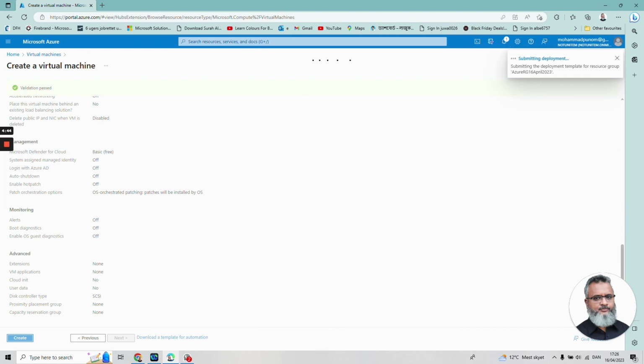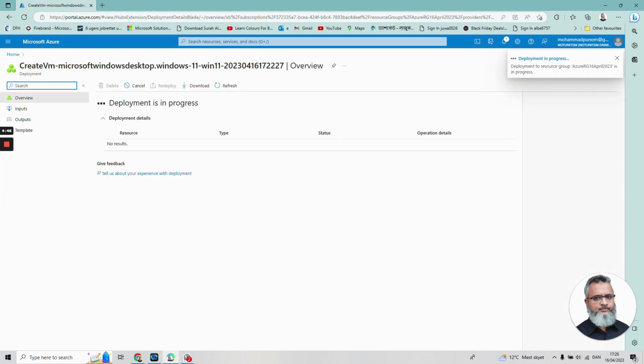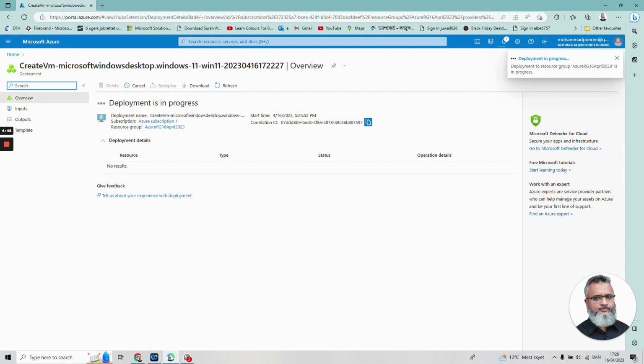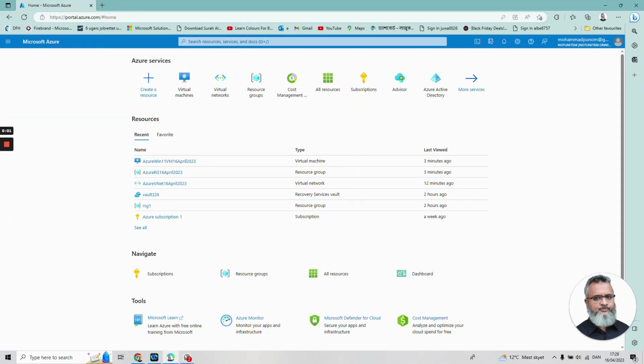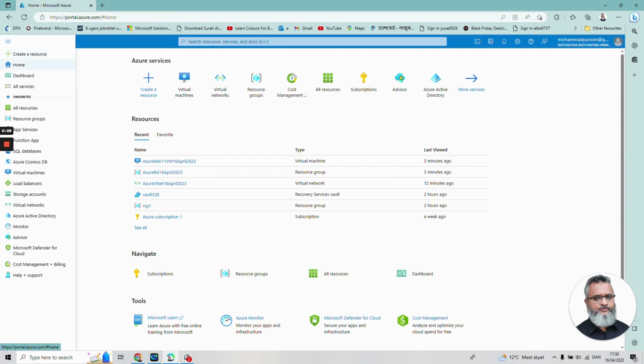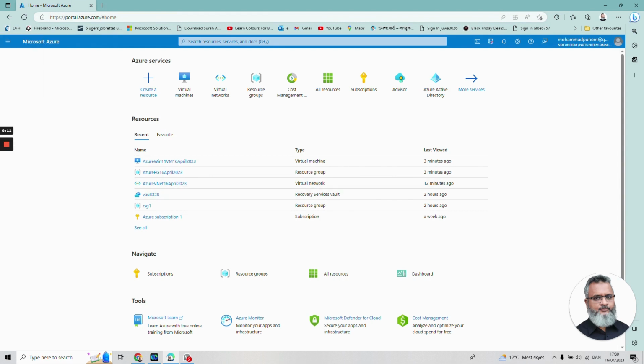It might take a few minutes to create the virtual machine with the data disk. Yes, it takes a couple of minutes to create the virtual machine. If we go to the home page or dashboard, we can see the virtual machine has been created.